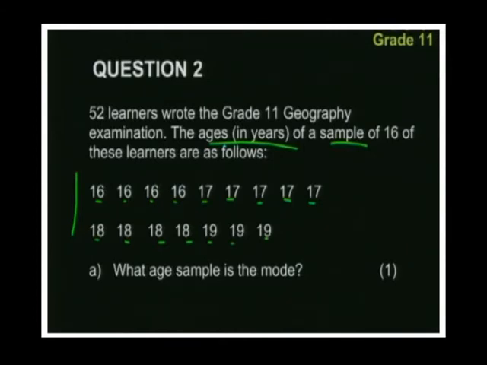Right, now let's go through and answer the questions that related to this sample. Now, before I carry on, a sample means a portion of the whole. So rather than having all 52 ages here, we've just taken 16 kids at random and we're only looking at their ages. So a sample is a part of a whole study that you're doing.